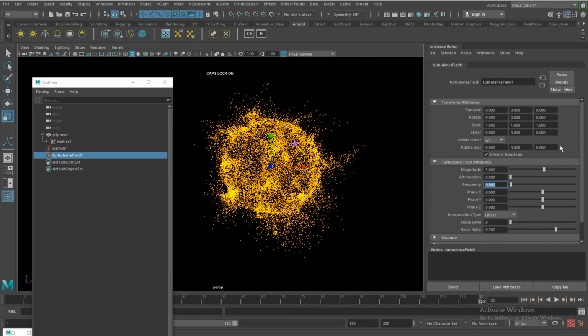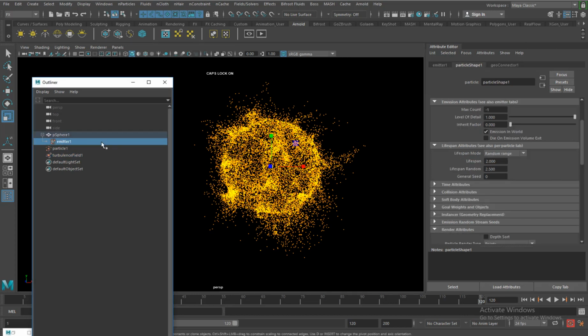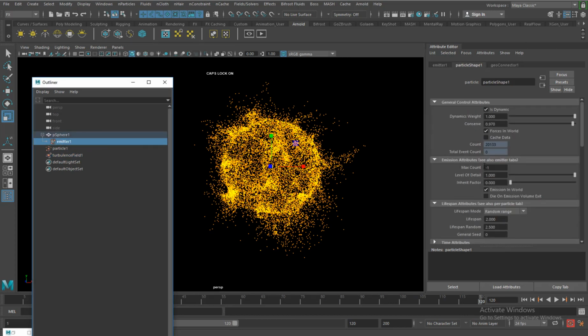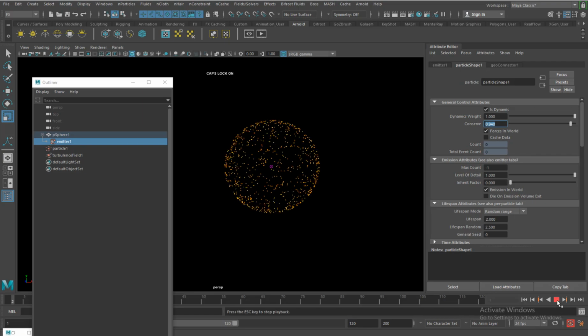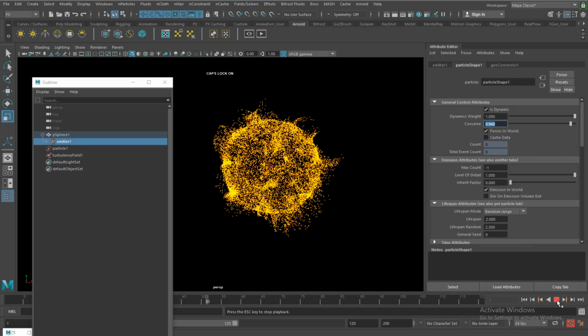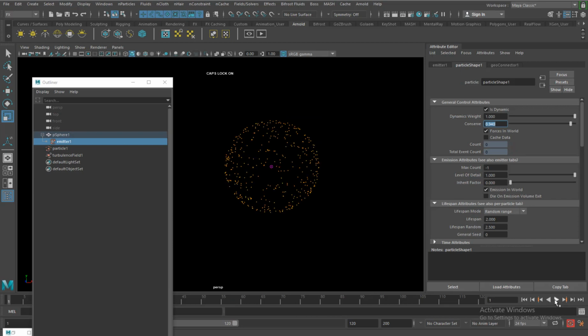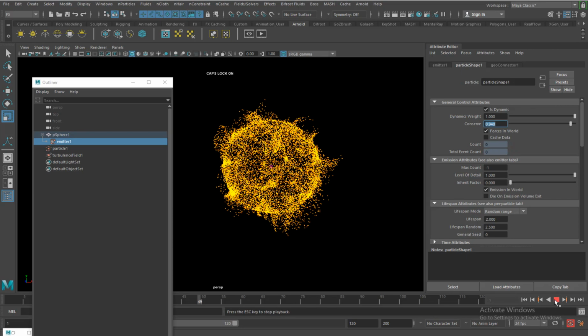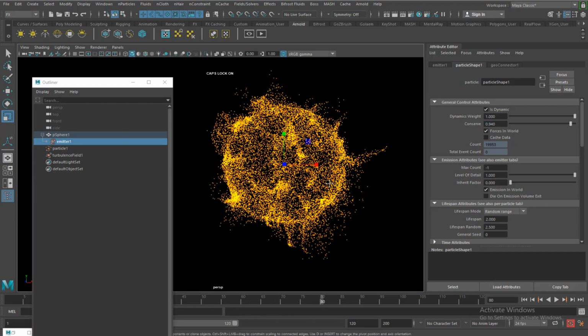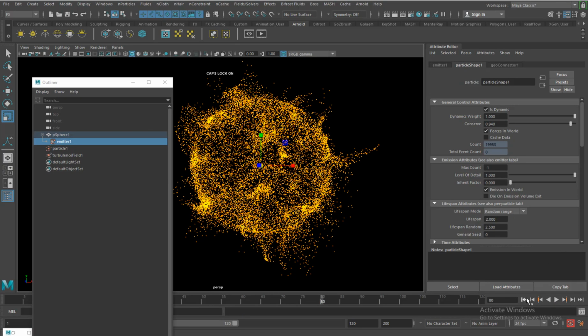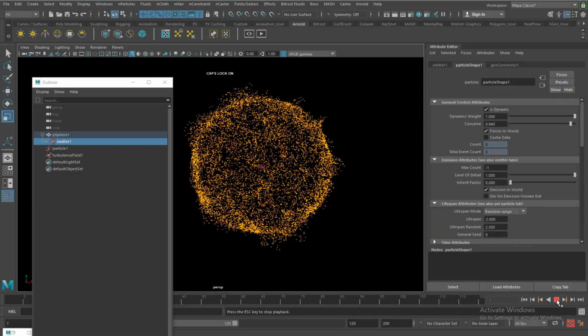Okay, I can just work with the conserve again, 0.94 maybe, to dampen it out a little more. And then I don't want these flames to be in one place. They just are actually just in one place. So what I want is I want them to be actually moving around.